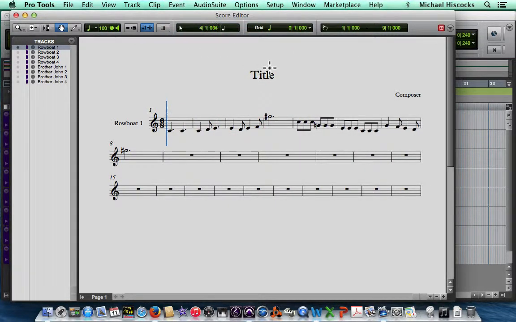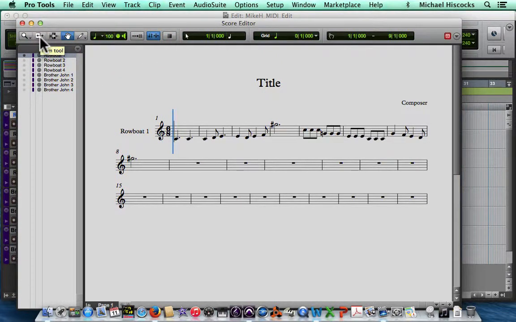And let's look at the notes we have, and we'll play the music. There's the wrong note. And as the music plays, you notice the little marker scrolling across, so it's really easy to spot the wrong notes. Again, this window also has the different tools on top. The trim tool, selector tool, and the grabber tool. I'm going to use that grabber tool, and I'm going to click right on the wrong note.